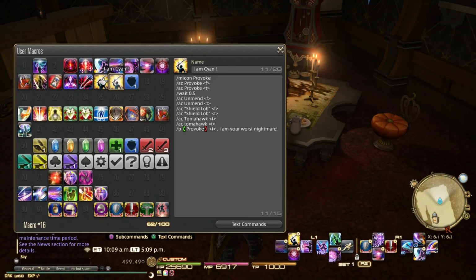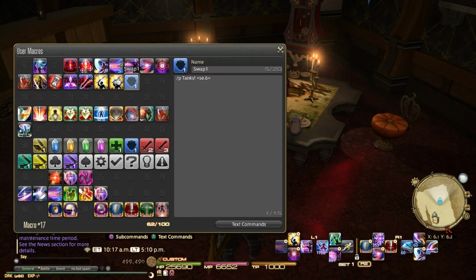This one's amazing though, because you can focus target the boss or whatever you want to focus target, and then you can use your provoke on it. So this is basic normal dungeon tanking and stuff. You can focus target the boss. So if it doesn't focus target the boss, attack him, as far as using provoke on him, then it'll do normal targeting. So that's a pretty nice thing to have. I have a 0.5 weight to do my Unmend and other stuff, and it's all set in there. It'll all work pretty good.